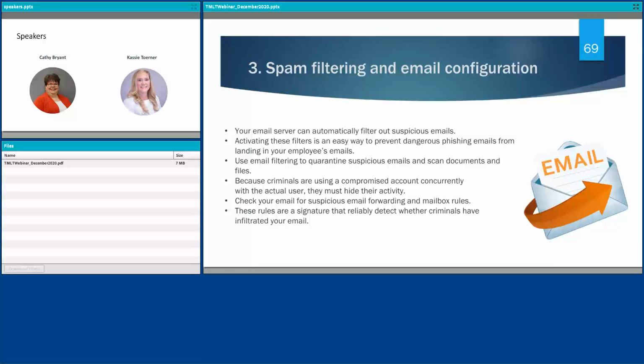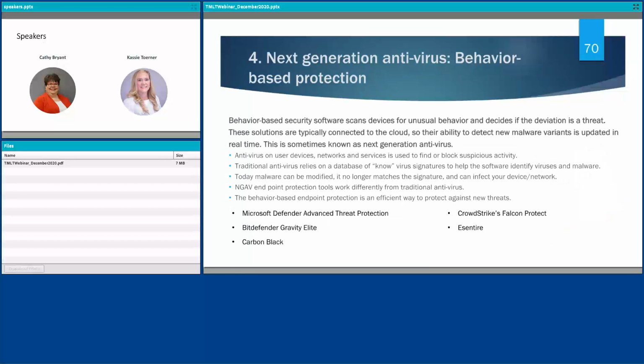Because cybercriminals are using a compromised account concurrently with the actual user, they may actually be able to hide their activity. That's if they have stolen an employee's email credentials. Check your email for suspicious email forwarding and mailbox rules. And these rules are a signature that reliably detect whether criminals have infiltrated your email.